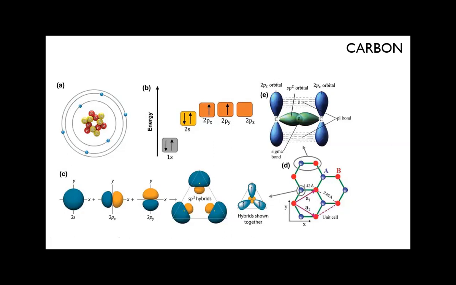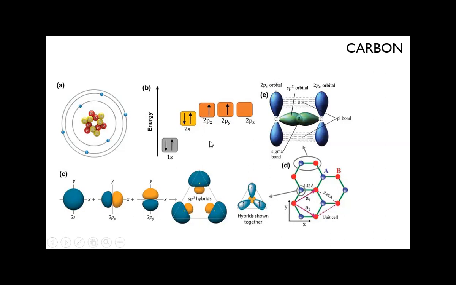But then when you start looking at carbon, let me go down here before. When you look at the orbitals, the 2s one is just a sphere. The 2px orbital looks like this in the x direction, where you have a positive and a negative. The 2py is called py because the positive and the negative are oriented in the y direction. And then there's a 2pz. If we had z coming out of the board, you would see a ball that is positive in the z direction and a negative one on the negative side of the z axis. So 2s, 2px, 2py, and 2pz, they look like this.